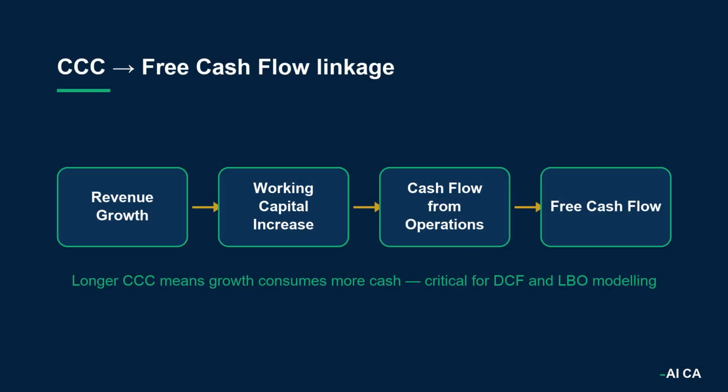Finally, working capital and the CCC feed directly into free cash flow modeling. An increase in net working capital is a cash outflow in the cash flow statement, consistent with IAS 7's indirect method reconciliation. When you are building a DCF or advising on a leveraged buyout, the CCC tells you how much working capital investment scales with revenue growth. A business growing at 20% with a 60-day CCC needs to fund 20% more working capital each year just to sustain that growth. That is real cash that never shows up in the EBITDA line.